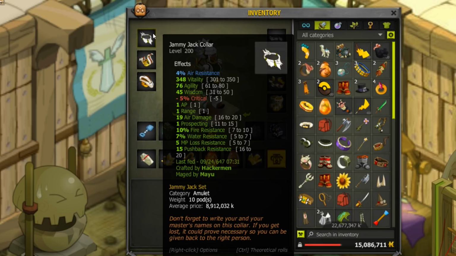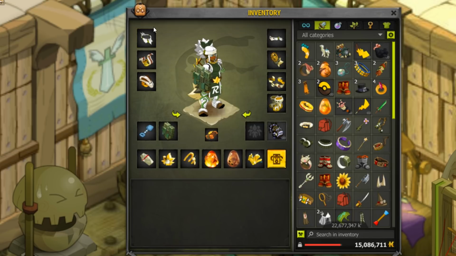Jammy Jack Collar here, another 4% over mage with really good stats. The only thing that is below average is the pushback resistance, but it's a secondary stat, especially on this item, and it's not bad. It's just a little bit less than it should be, but really good item, really good mage, high wisdom, high agility, high vitality. So really happy with that one as well.